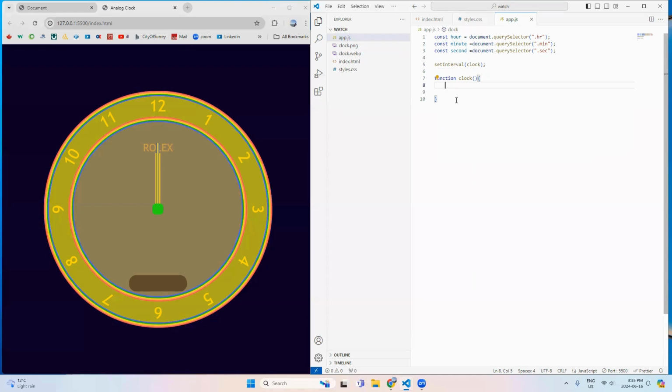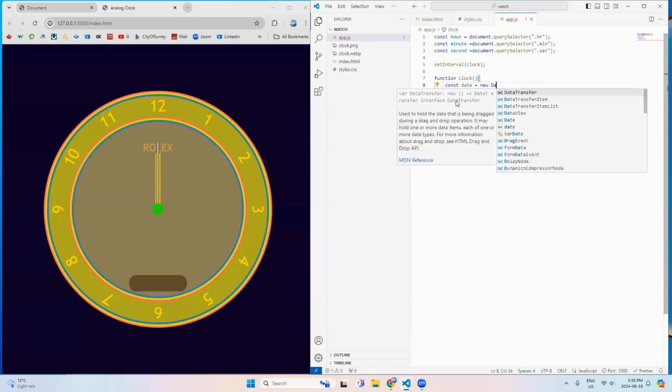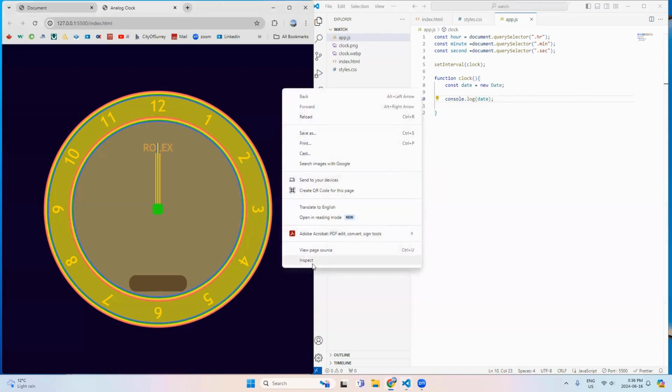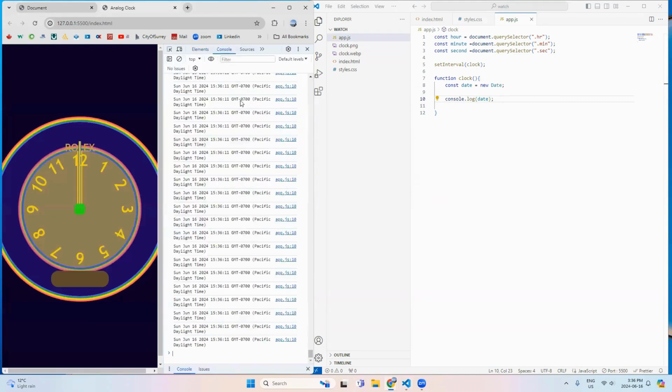Let's say today's date. Const date equal to new Date. So it will hold system date. Console dot log this date. It will show if we check inspect the element. It will show this date. We are showing this in console. Okay.